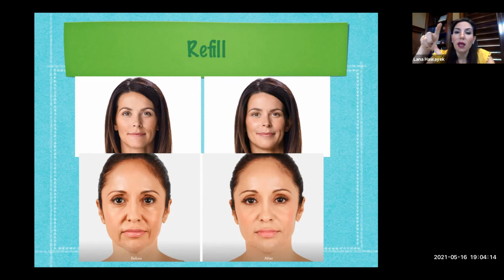So this product comes in a pre-packaged sterile syringe. So that's the other nice thing, is you're not having to, for example, when you do liposuction, you remove fat to inject, there's a risk of infection and all that. These are coming ready filled syringes. You do see the result immediately. I always say it looks better a few weeks later because the hyaluronic acids, they attract water. So the more water you drink, the more it kind of plumps up and looks nicer over time.